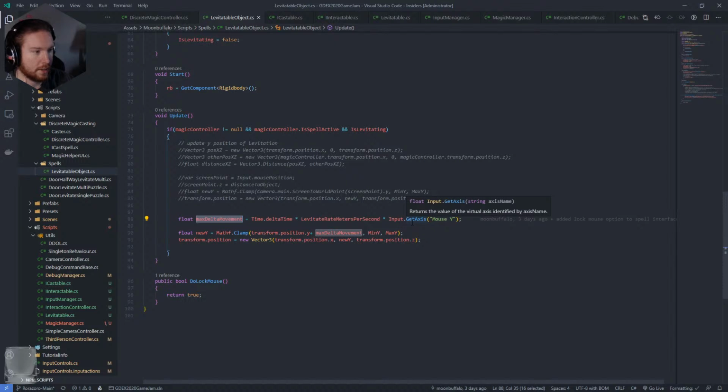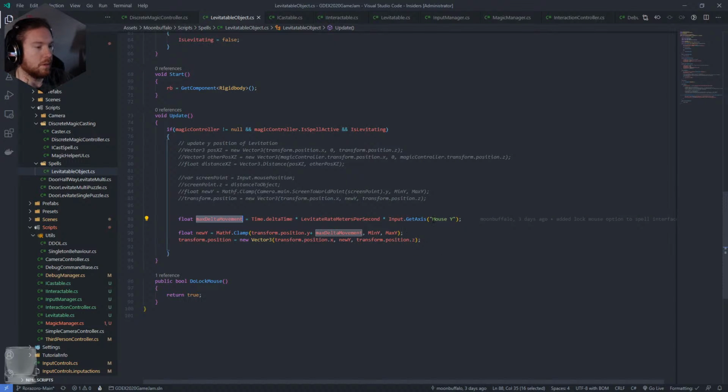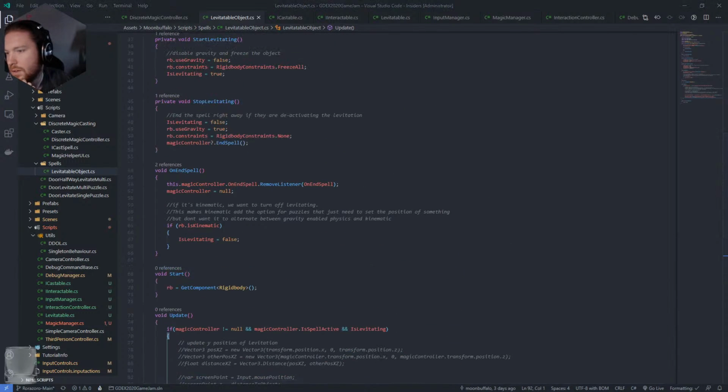Wait, on the mouse y-axis. Input. Okay. So then we control it up and down. He demonstrates it in the video. Fix, drag, releases.